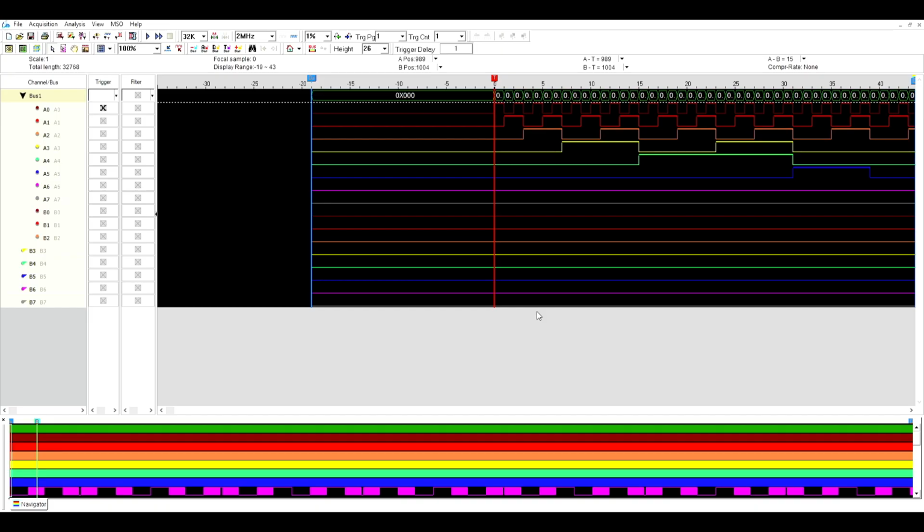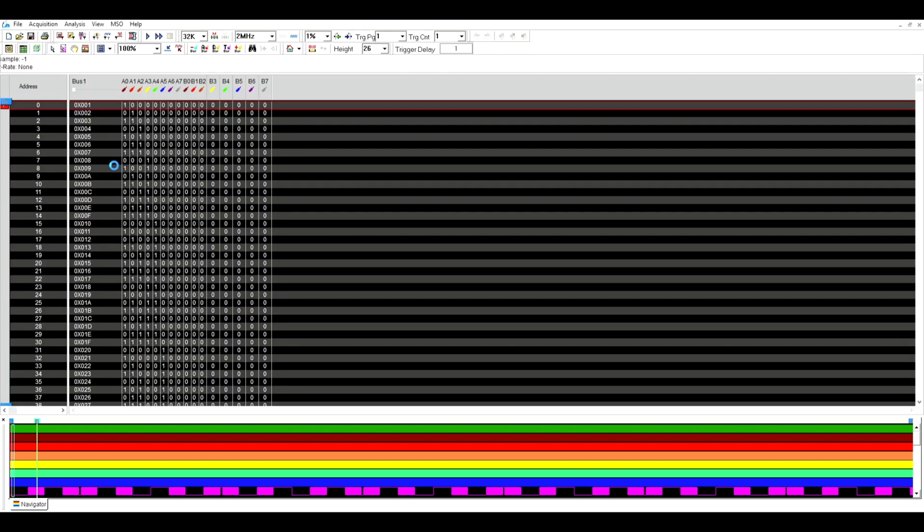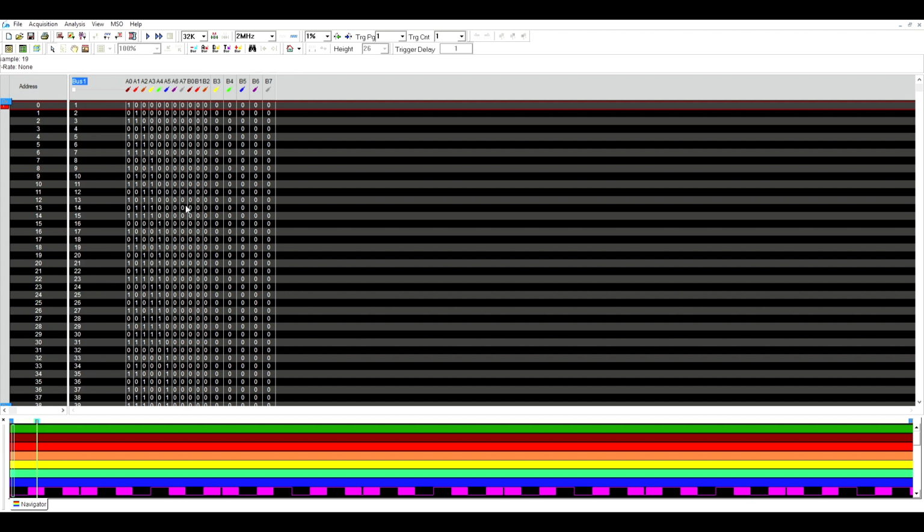Alright, let's look at the data we've acquired with the logic analyzer. I will be looking first at the video memory address, the 11 bits generated by Cavia to address the video memory. This is the point T where the acquisition started, and then you see the signals changing in time. You can go forward like this, and below you have an overview, although in this case it's not very useful because it's highly compressed. I've acquired 32 kilobytes of data, so you get this compressed view, which doesn't tell you much. It's probably easier to just go to a numeric view, and we even changed these hexadecimal numbers to decimal, so it's easier.